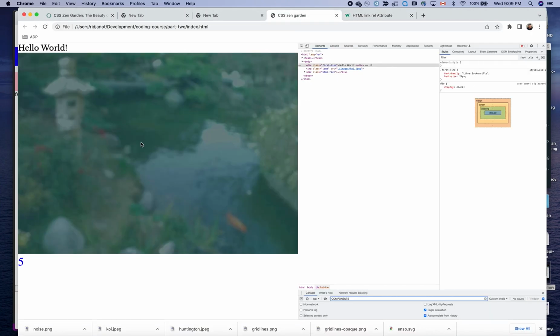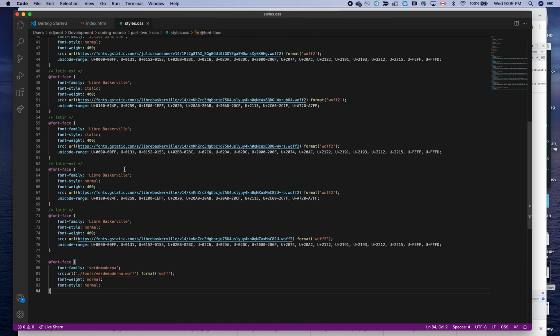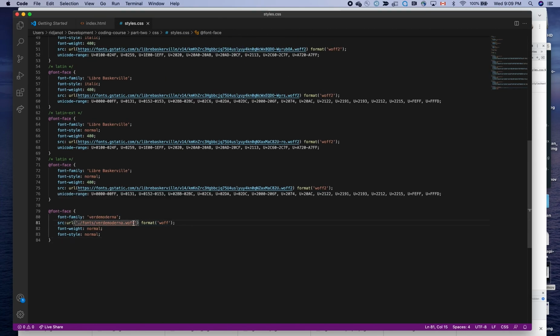Let's see. All right, and we see that the icon font broke, and the reason why is because here the dot refers to the CSS folder, and the fonts folder is not inside the CSS folder, so you have to go one folder back, and then two dots refers to go back one folder and then slash fonts, right?